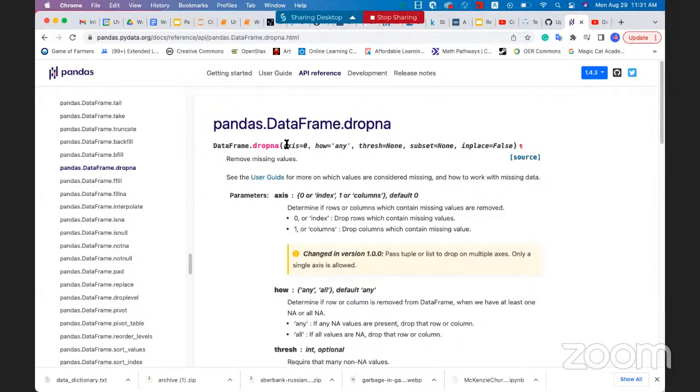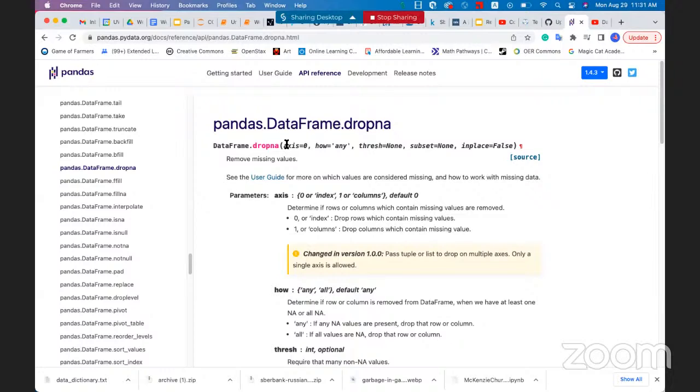Thresh means if some of the values are missing. For example, if it has more than 5 missing values, then I'm going to drop that row. Okay. Subset means one of the columns. If one of the columns has missing data, you will drop it.